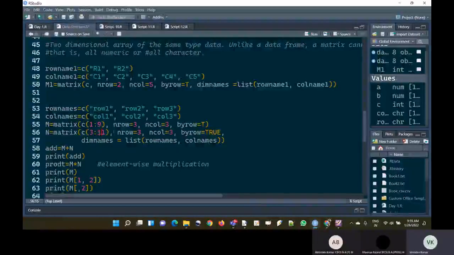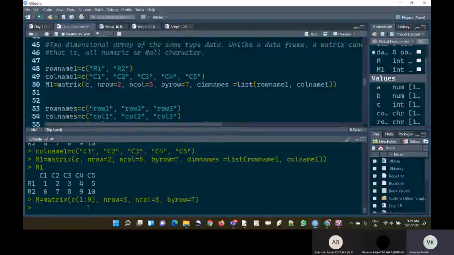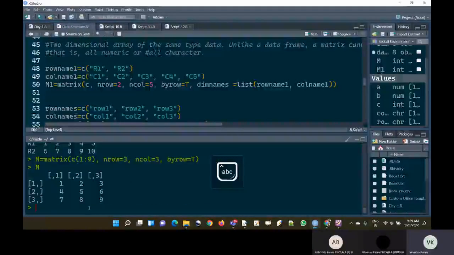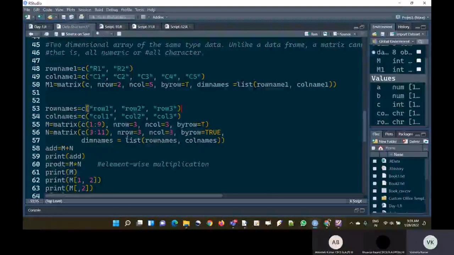So here there should be 3 rows and 3 columns, and we want to keep them row wise, so we have to use byrow. If I run it, you see the output: 1, 2, 3, 4, 5, 6, 7, 8, 9, like this.